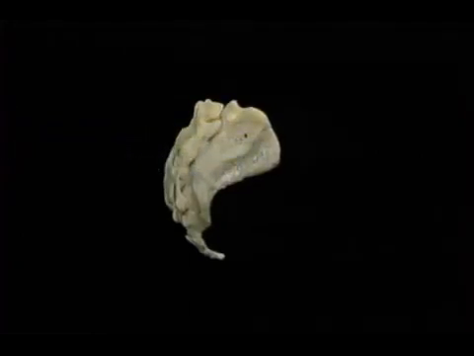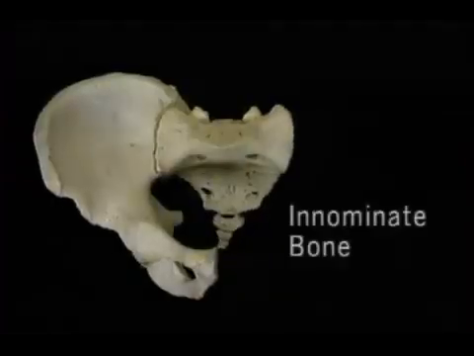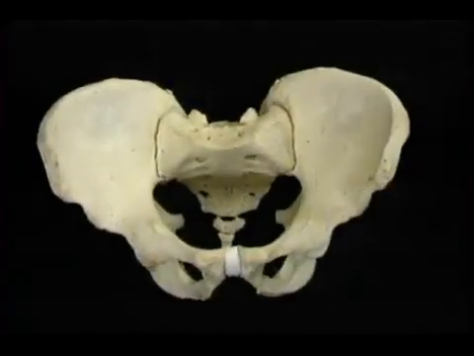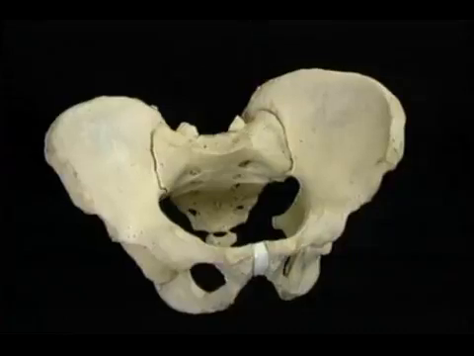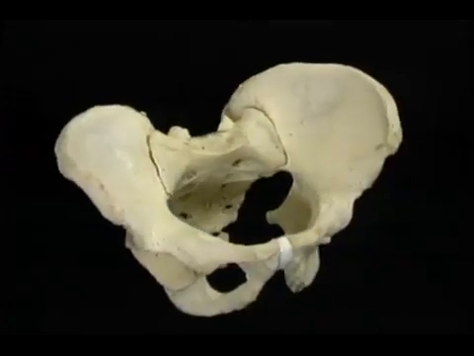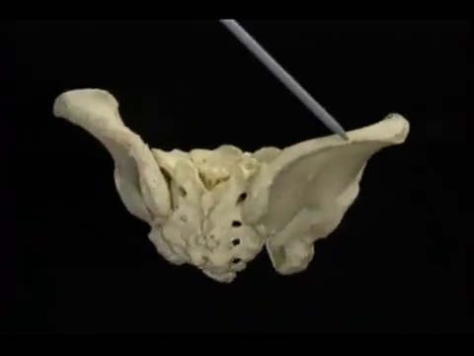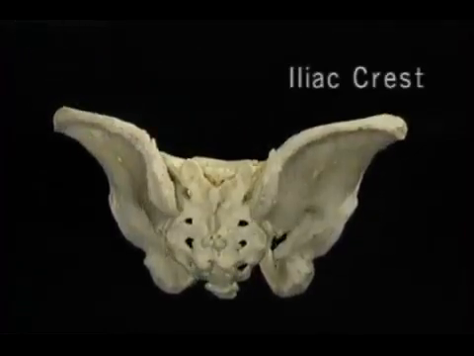This curved auricular surface articulates on each side with the upper part of the innominate bone or hip bone to form the pelvis. The joints between the sacrum and the hip bones are the sacroiliac joints. These joints permit almost no movement. The broad ridge on each hip bone adjoining the sacrum is the iliac crest. It's an important muscle attachment, as we'll see shortly. We'll be looking at the hip bone in more detail in the last section of this tape. For now, we'll return to the spine.